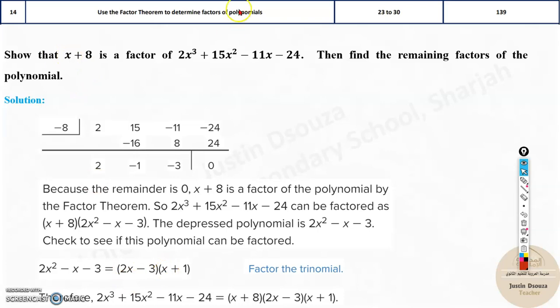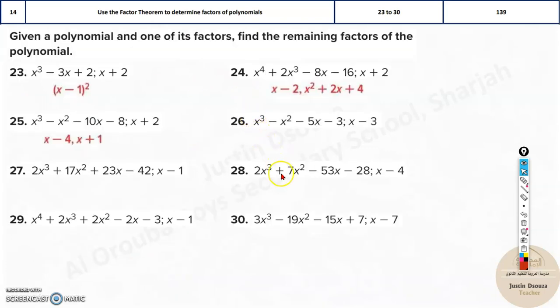So this, this, and this, are the factors of this particular question. And if you multiply all the three factors, you will get the main term. That's the question. So that's how you solve this. Please try more problems, and then check the answers over here.